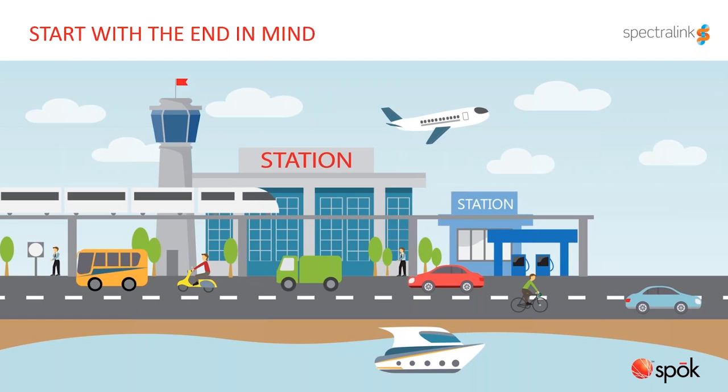But how do you achieve success with your secure mobile messaging initiatives? The way you do it is by starting with the larger goals of the hospitals and getting the right people in the planning team and asking the question, how does the mobile technology help each of us reach the bigger picture goals? Let's go back to the transportation analogy for a second. If you know the destination and the parameters of what you're trying to accomplish, it's important to select the right tools to support your traveler. If you knew at the beginning of the trip that your traveler needed to make the trip in less than one day, you would have selected the appropriate method at the beginning instead of maybe offering a bicycle.